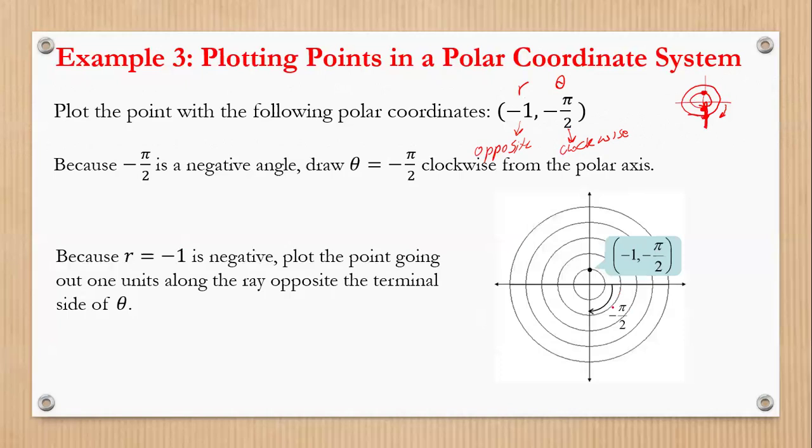So you start with the angle. -pi/2 means -90, so you go clockwise and find -90, which means your point must be somewhere on this part, depending on what r is. If r was 1, it was here. If it's 2, it's here. If it's 3, here. But if it's -1, we go in the opposite direction of +1. For +1, we had this point. For -1, we go in the other direction. So this point is -1 and -pi/2.